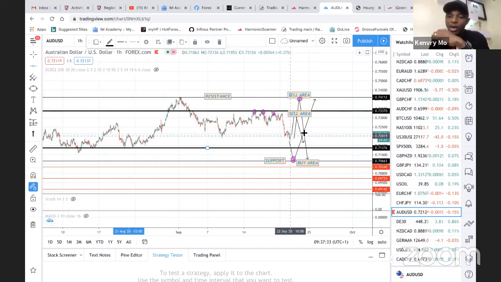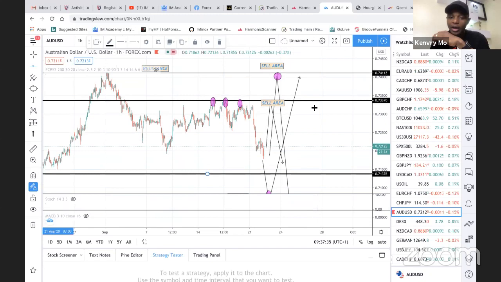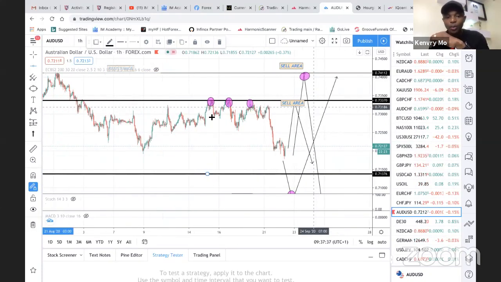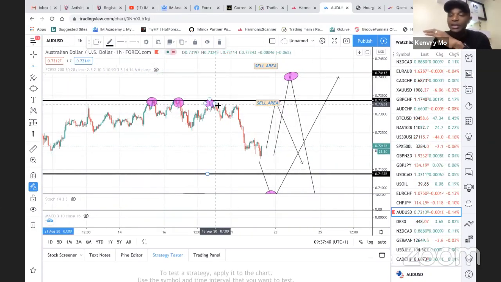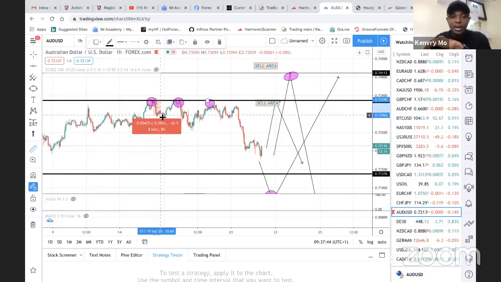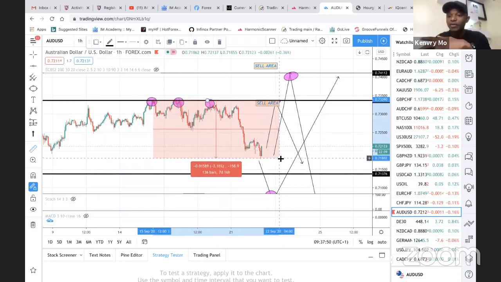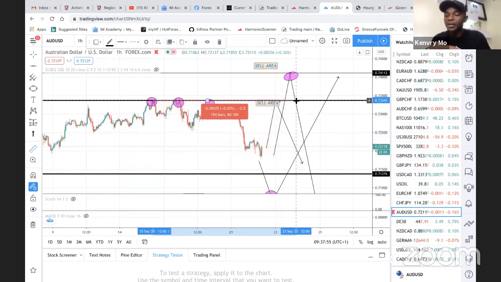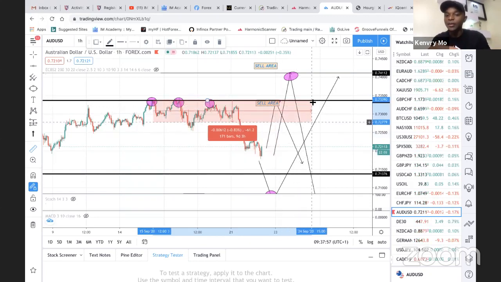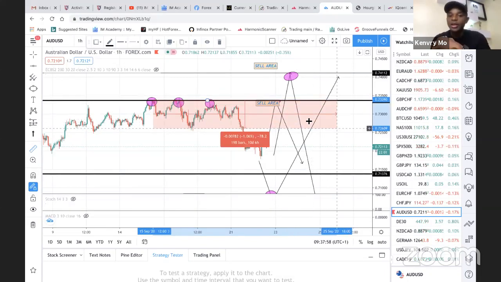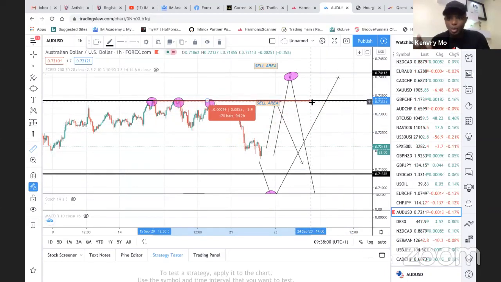And one of the things I saw in 1 hour is that price has repeated selling in this area, and a lot of people have made money. Guess what? This small sell is about 46 pips. This one from here is about 83 pips. This one right now has done 158 pips. What does it mean, ladies and gentlemen? I can get at least 20, 10, 100, get it from here again, depending on what type of trader I am.